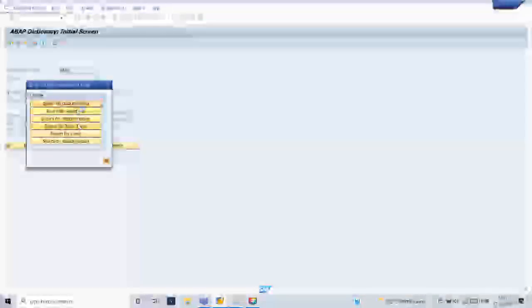This one is just not there. Let me see if we have any customer includes. CI star. Structures. Customer enhancement. Okay, so if you see, this is how the customer includes look like.